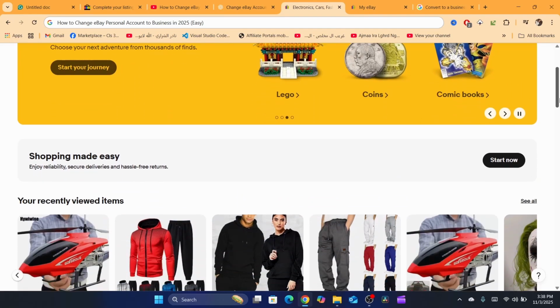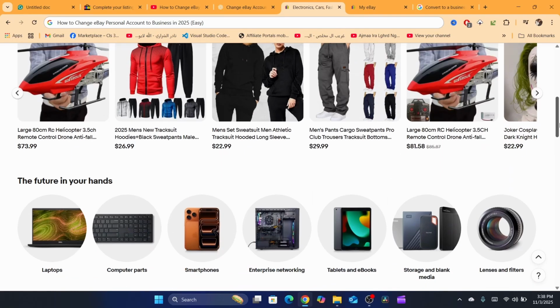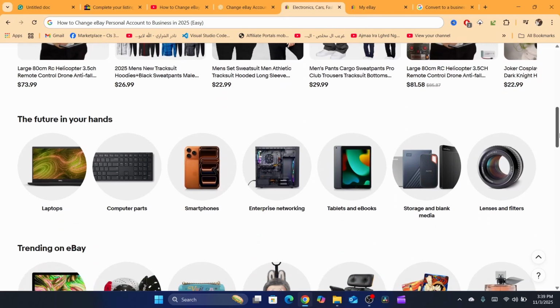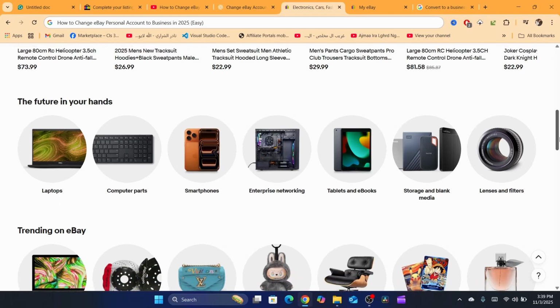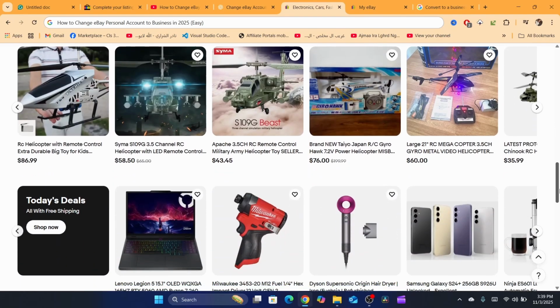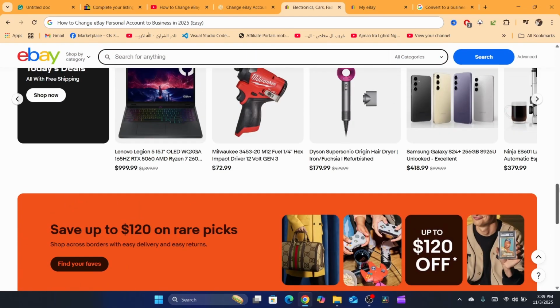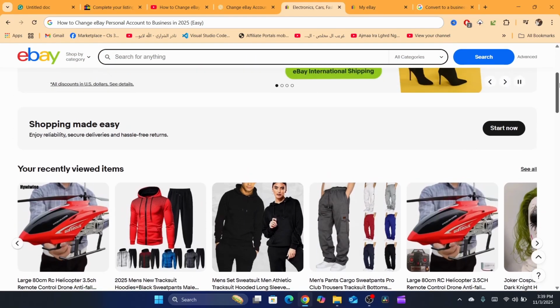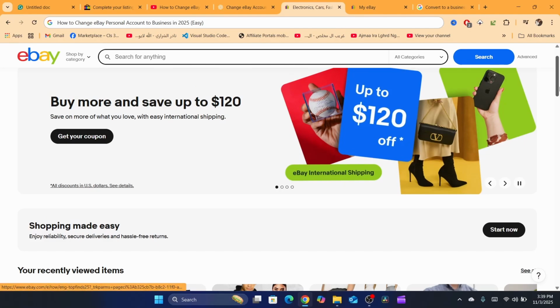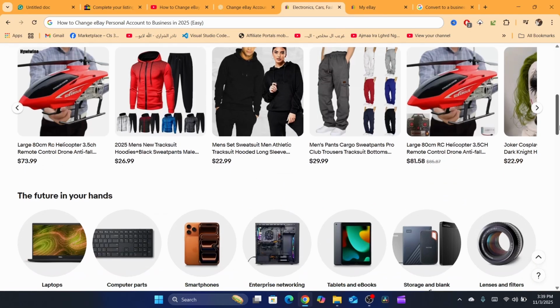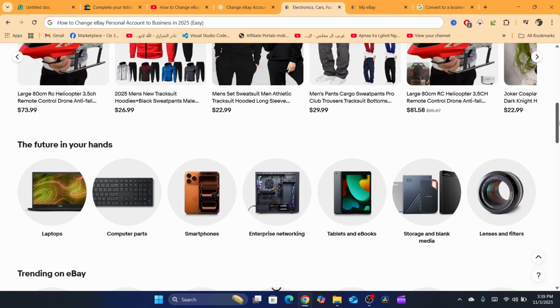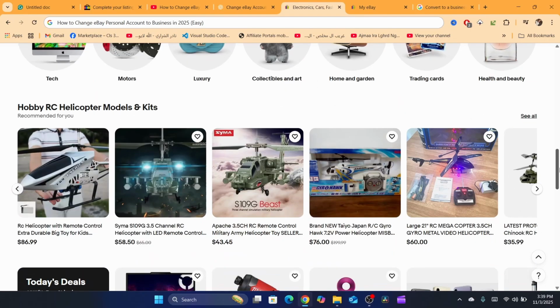From my experience, when I changed the personal account to business account, I have a $700,000 selling limit each month, compared to only $48,000 with a personal account. It's a big difference, especially if you are doing drop shipping, like you are selling other people's products on your eBay. That's exactly what I do. So it makes sense for me to upgrade to business account because I'm selling a lot of products every single day.